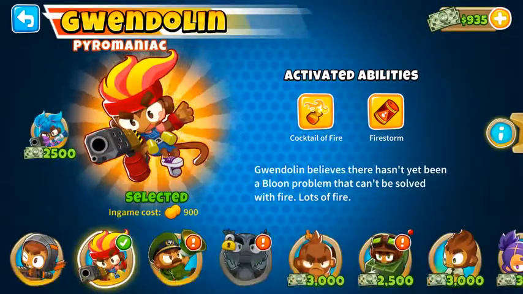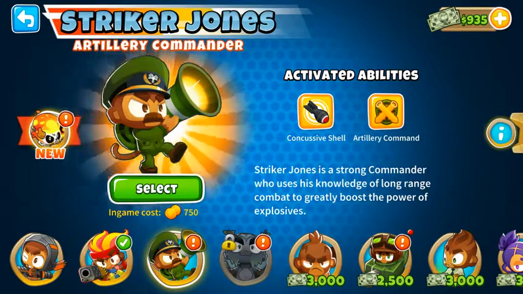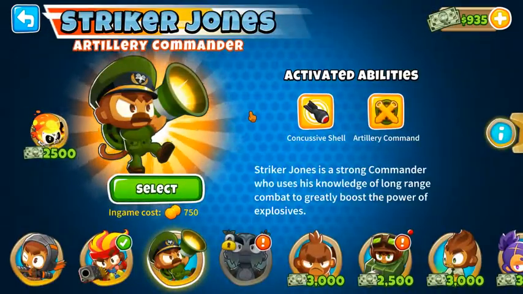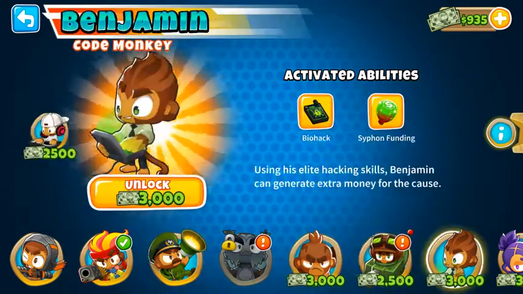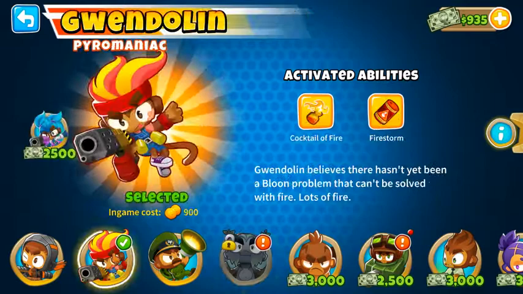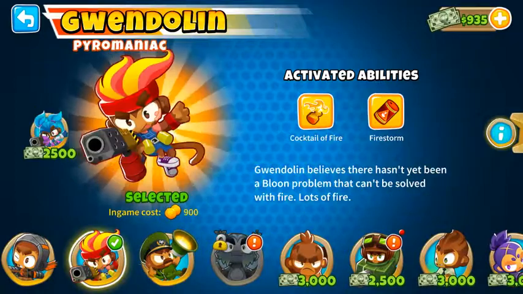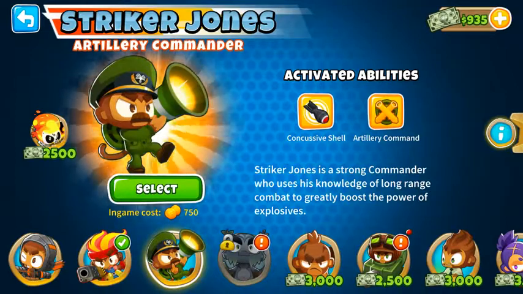So, new hero, looks like. Here he is. Striker Jones, Artillery Commander. Oh wow, he can actually have a skeleton skin. That's cool. Concussive Shell, Artillery Command. There's also these other two really good guys too. Anyways, this guy's the last hero to unlock without spending monkey money. But I think Gwendolyn is my favorite so far. Oh, Firestorm, that was the one.